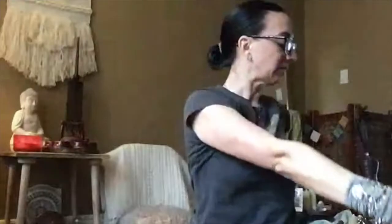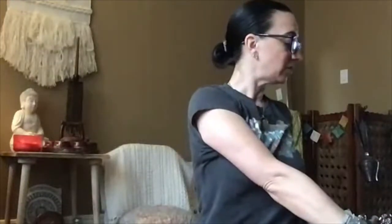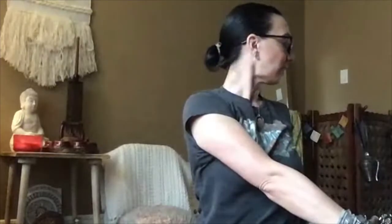Come back to center. Inhale, reach the arms up. Exhale, right arm forward, left arm back. Bring your right hand to your left knee. Tent the left fingertips on the floor behind you. As you twist, draw the right side of the body back slightly and look over the left shoulder.